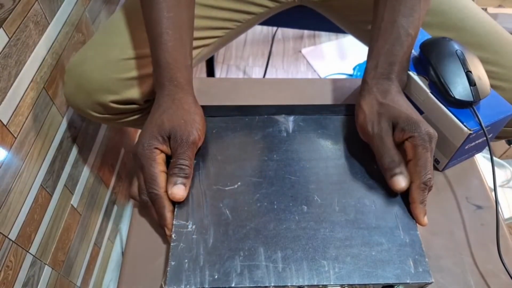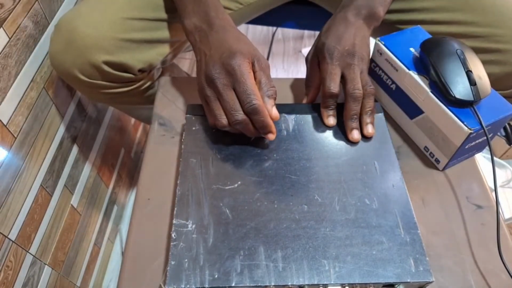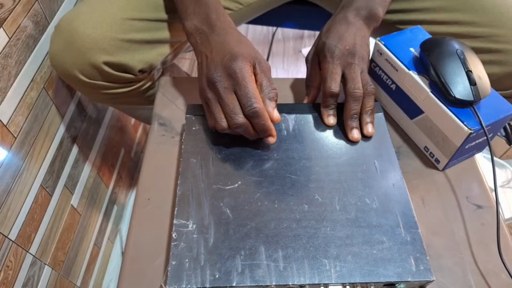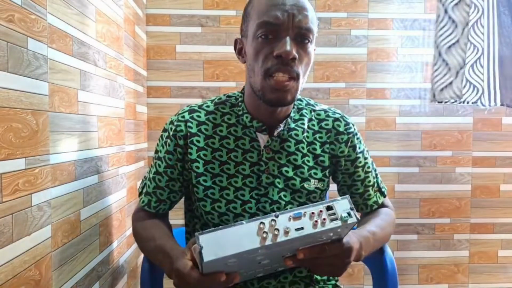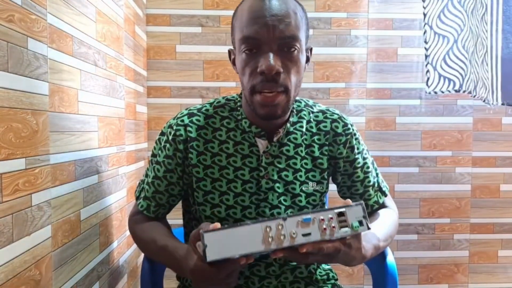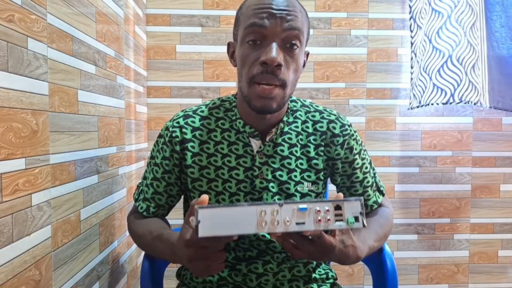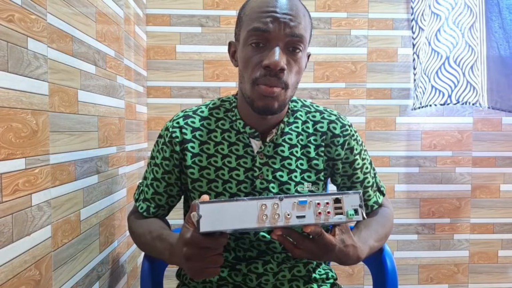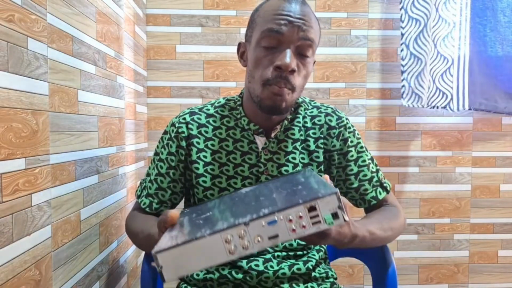We haven't gotten to that point yet, but a DVR comes with a firmware already in it. Realize that the CCTV screen is divided into various segments. For example, with my 4-channel DVR, when we connect it to a screen and look at the screen, the firmware comes with the DVR from the manufacturers. You do not have to upload any firmware onto this. The firmware comes with the DVR. By the time you know the capacity, this is a 4-channel DVR.